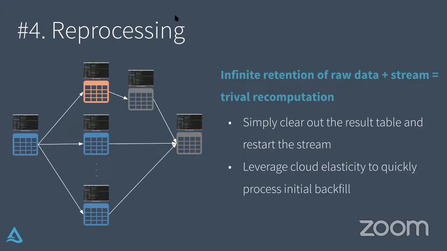Another important aspect of the Delta architecture is also being able to reprocess this data, right? So infinite retention of raw data plus stream means you've got a relatively trivial recomputation of that data, okay? And oh, by the way, the question was asked, what is trigger.once? This is part of structured streaming. So we will have a separate session to dive deeper into structured streaming. That'll be coming up in the next few weeks, in fact. So we'll talk about that then.